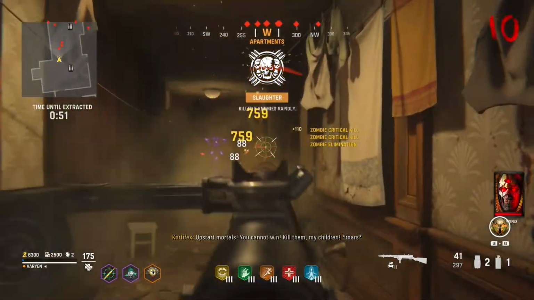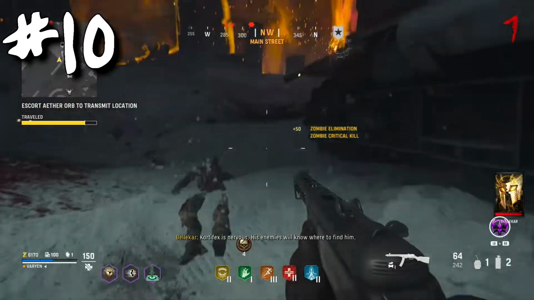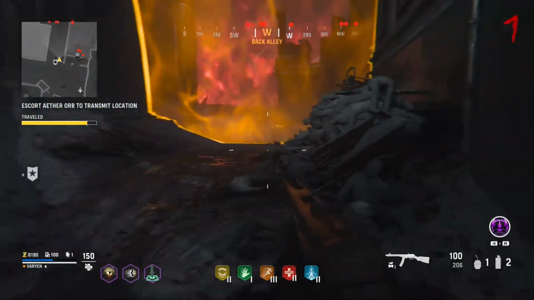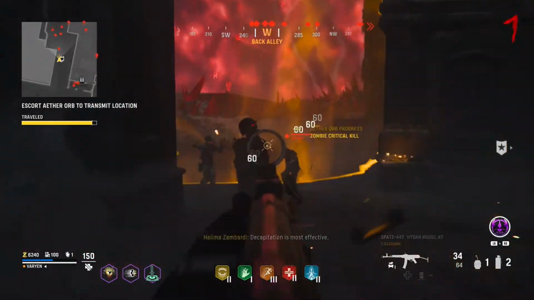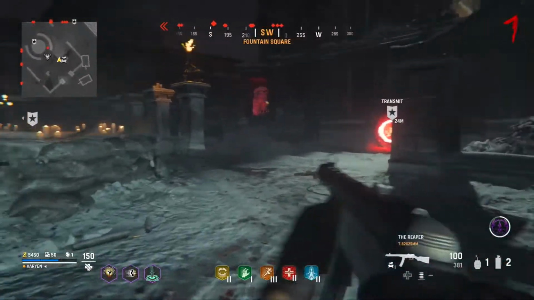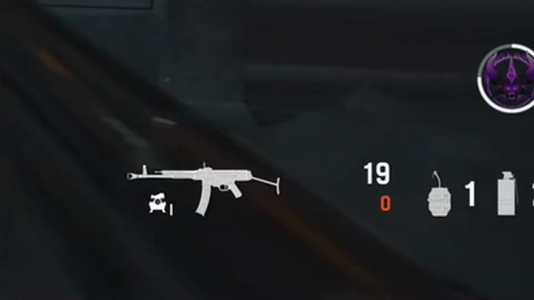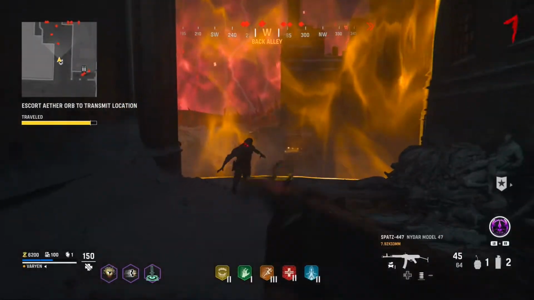It's not going to help you at all. Next up at number 10, I have Ammo Gremlin, which refills the ammo of stowed weapons from the stock at varying speeds depending on which rarity you have. For whatever reason, I haven't been able to get this one on legendary. It's one of a few that I haven't been able to get legendary on this game. But as for epic, I tried testing how fast it actually refills your ammo from the stock, and I got around 12 bullets per 5 seconds. It's not a perfect measurement, but it does illustrate how fast it refills the ammo.